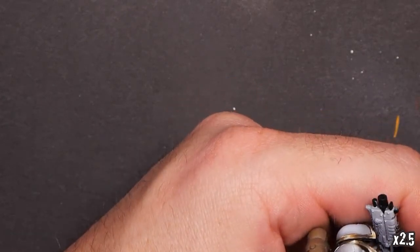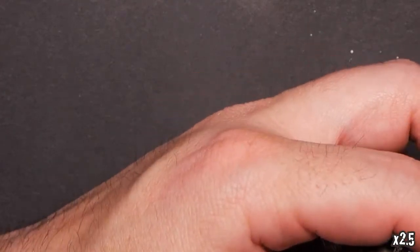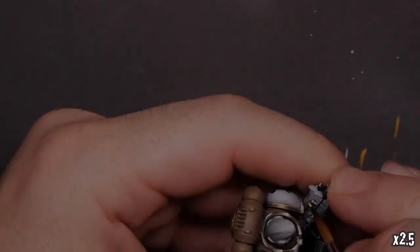I do blend it up with a little bit of pure white at some of the edges. And I'm going through some of the panel lines here with some darker colors, mostly that Dryad Bark, and mix that with a little bit of black to get some shadows.